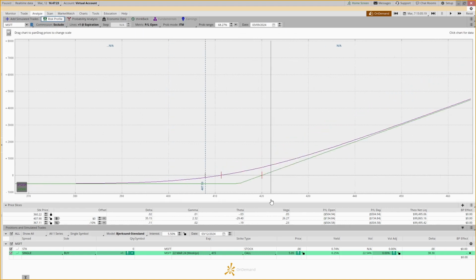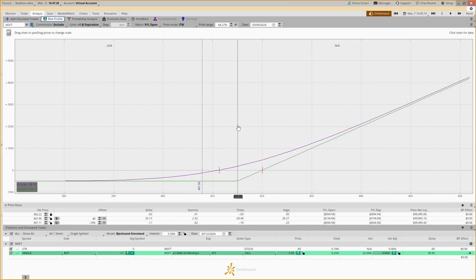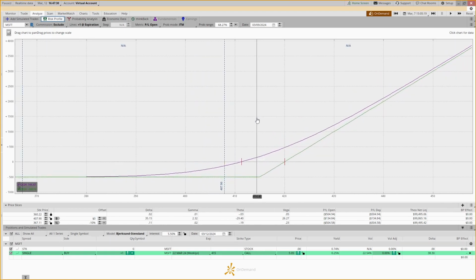So again, it looks very confusing. What does this have to do with options? Well, it's going to be very powerful, and I'll show you why. Let me give you a very quick explanation of what you're seeing here. This graph is demonstrating the price move of the option, this option that we're seeing in Microsoft.